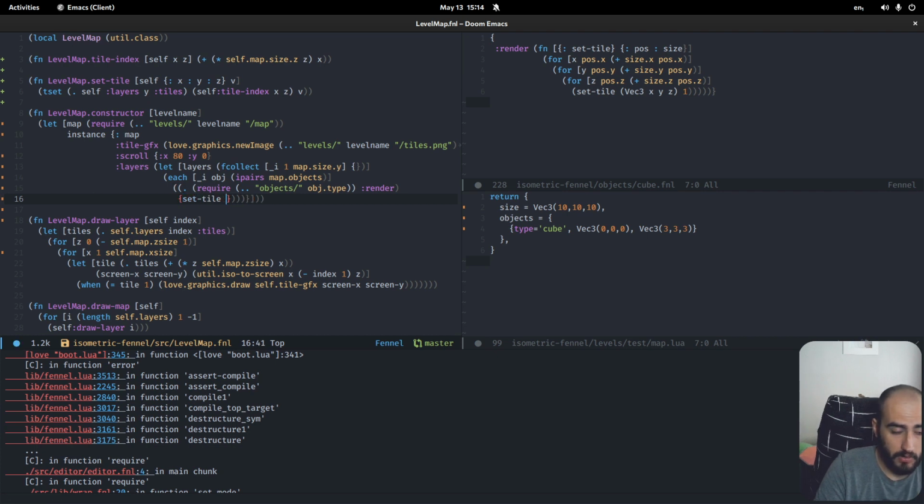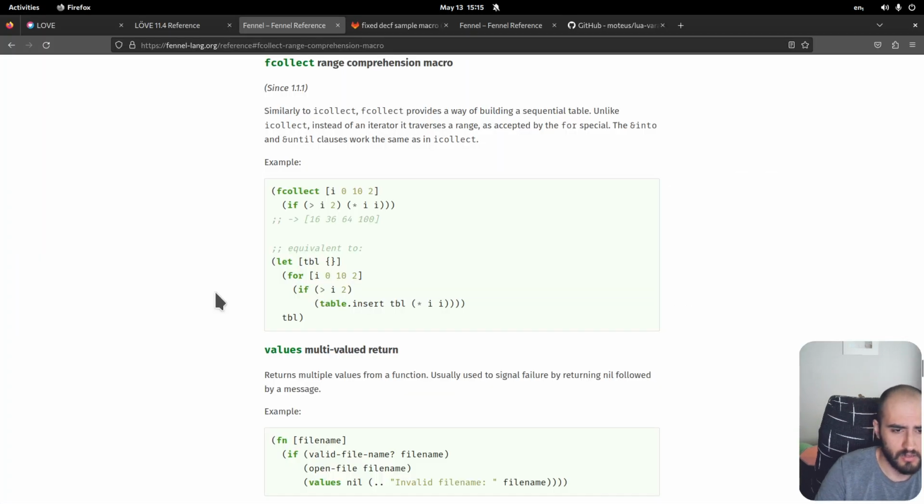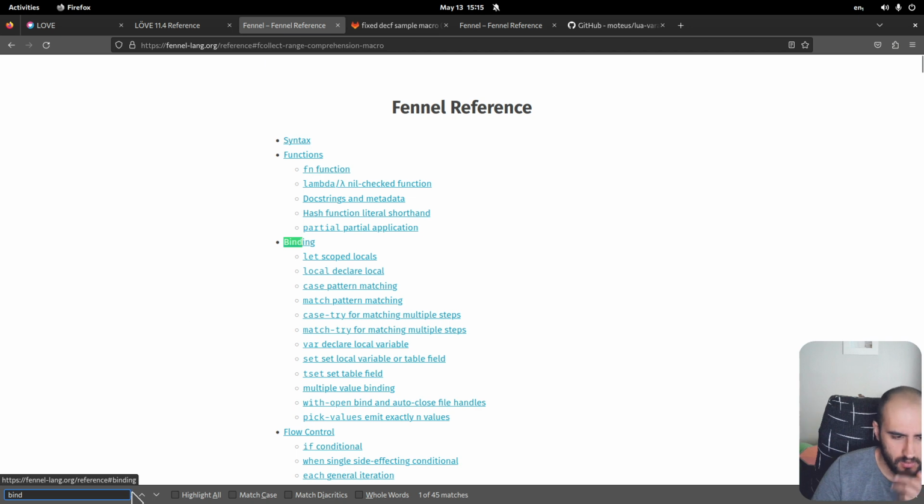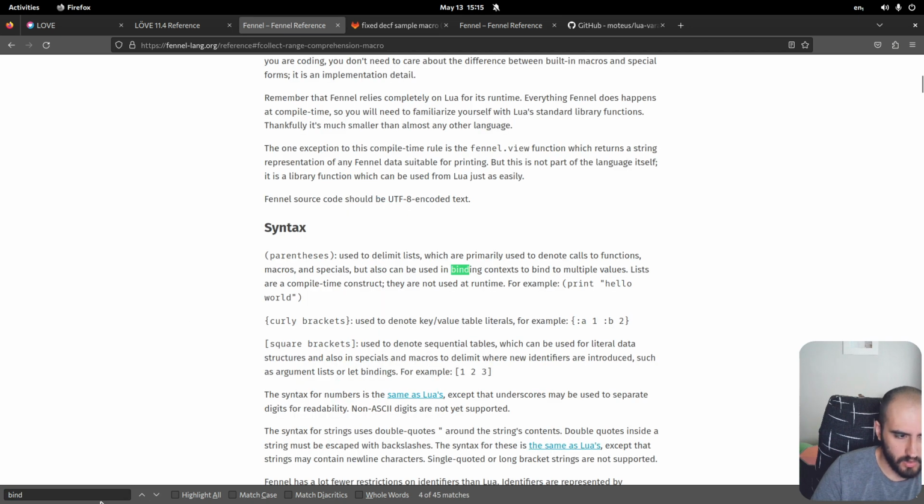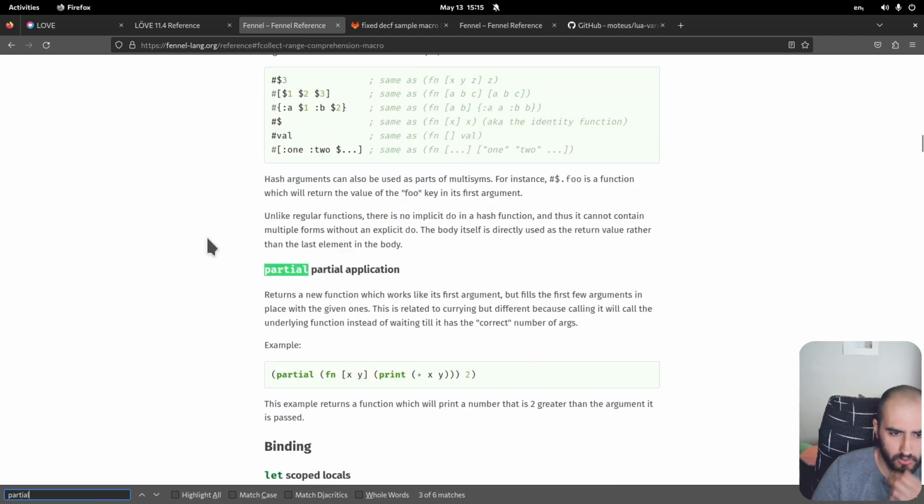Set tile is a function. Yeah. How do I bind? Is there a bind? I know there's a partial, right?